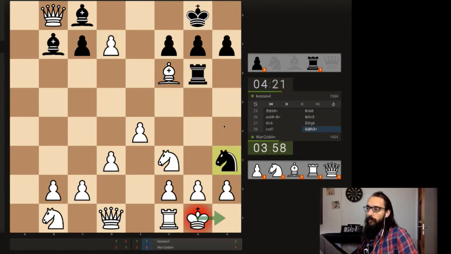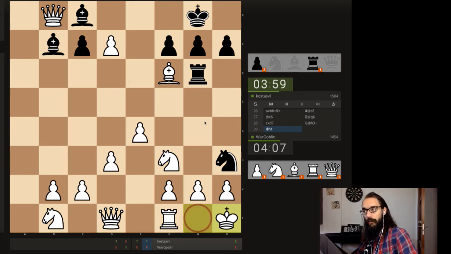Okay, so he goes for that. Well, only move now. And now rook at f8? I don't know. Knight takes f2? Or rook at g1 and hope for the blunder? I don't think Kostas will do it. And if he does it, I don't think Goblin is gonna blunder. Okay, knight takes g1, only move now.